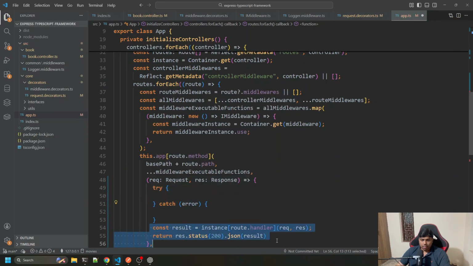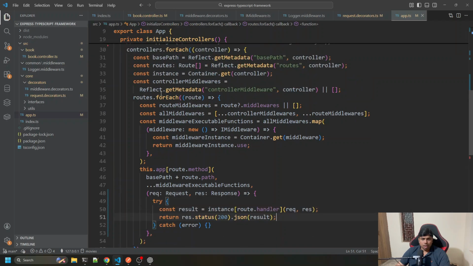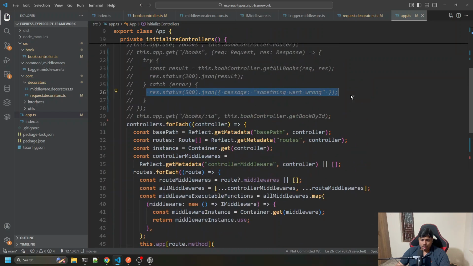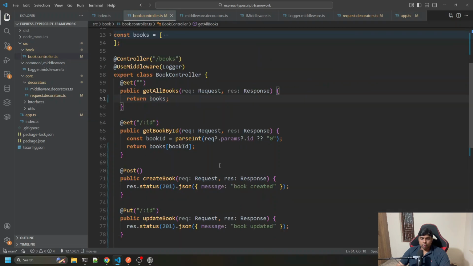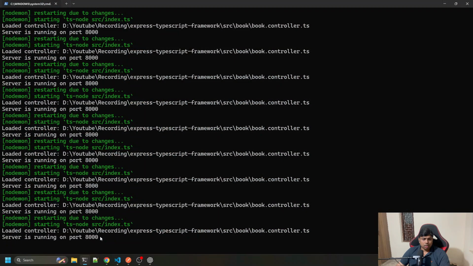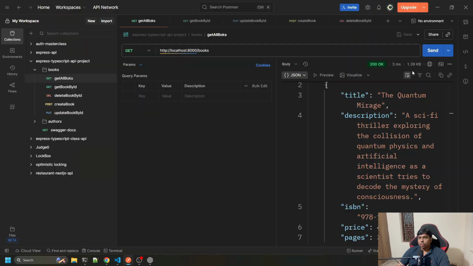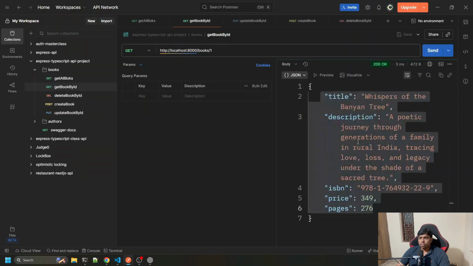So I will cut this, paste it here, and borrow this line and paste it here. Now I don't have to use res.status. All I have to do is just return the message, as simple as that. Great. Now let us check our terminal. Everything is working. So now I will come here and send a request. This is working. Now I'll come here and send a request. This is also working, right?